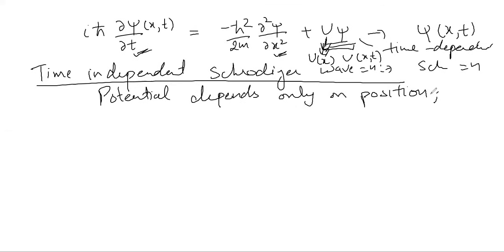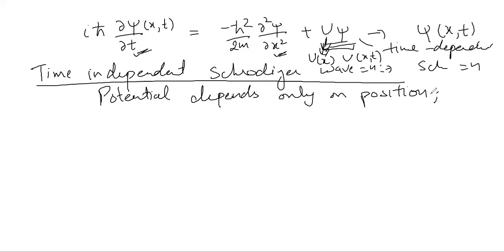You can assume that if you have a hydrogen atom, what will happen is the attractive force of the nucleus will act, and the electron is moving around it. The potential in which the electron is moving is kind of a time independent potential. You can simplify it in that way also, because your hydrogen has only one proton, so the potential due to one proton is just there. So you can say that basically your electron is moving in a potential which is going to be independent of time, and it is only going to be a function of position.